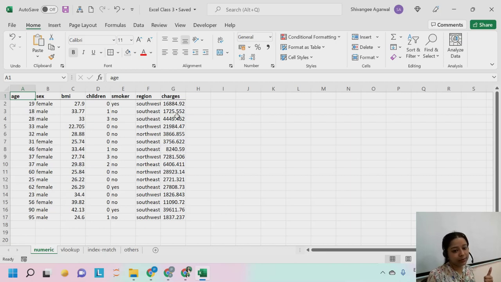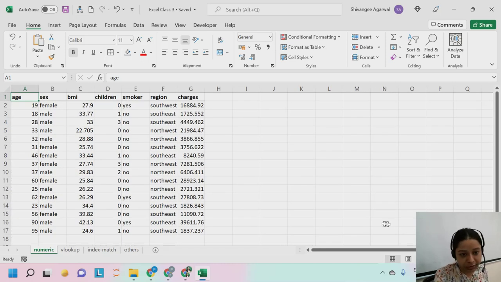And if we get time, we'll be moving to some difficult functions, which are actually used in advanced Excel, which is VLOOKUP and index match. These two functions are very widely used, and you'll be seeing them used a lot. Also, when you're going for any interviews, these are the functions that they ask you. If you know Excel, you should know these functions very nicely. So let's start. I'm using the same data for the time being.